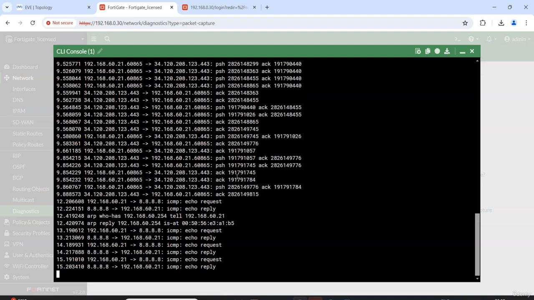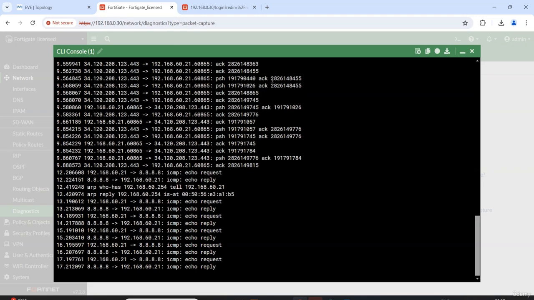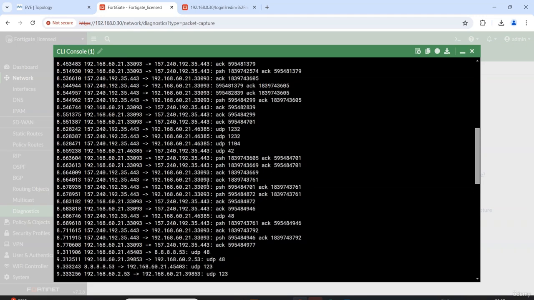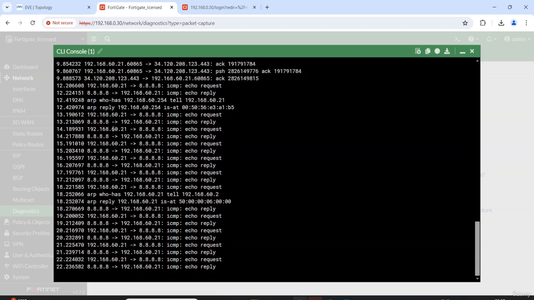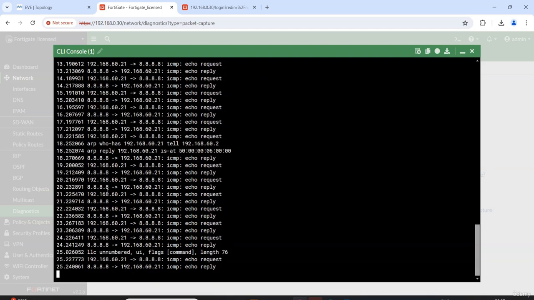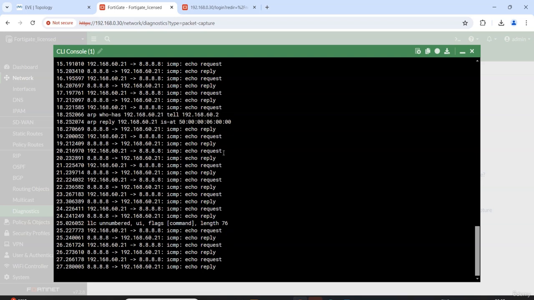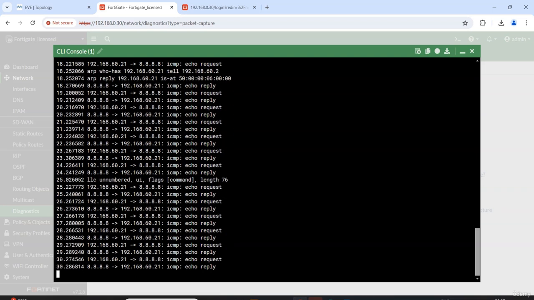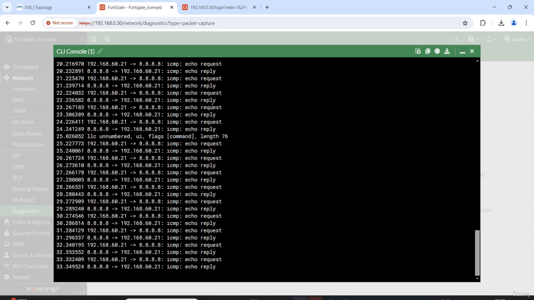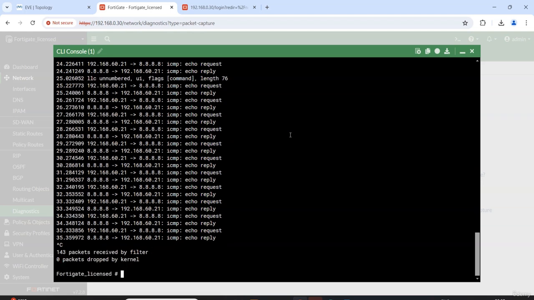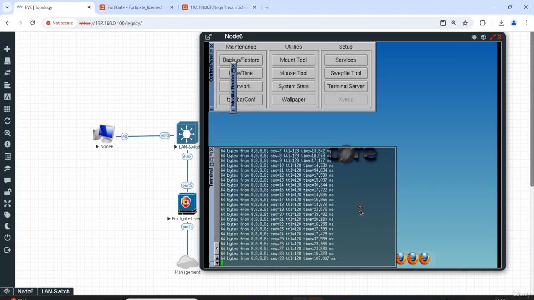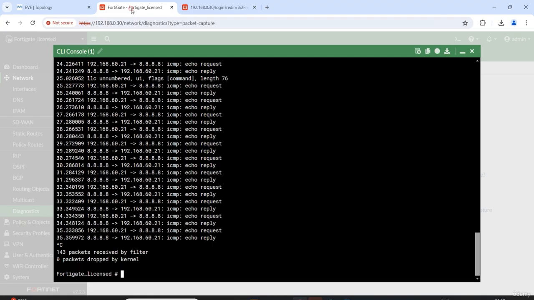These are the other transactions, like we closed it, right? And now we have initiated an ICMP echo request. We'll be seeing continuous echo requests, and following that we are getting the echo response. So this is how you can check from the CLI, and this is what the one arm sniffer method is. I'll repeat, if you want to perform a lab and you don't have a license, you can just check it from the CLI. All right.